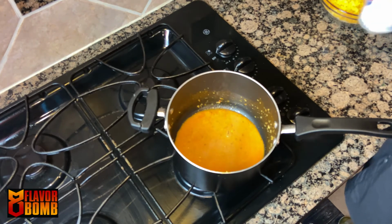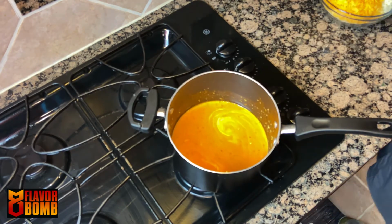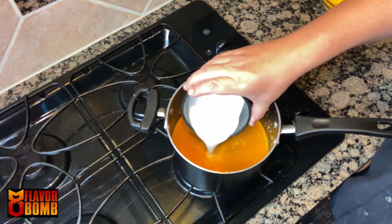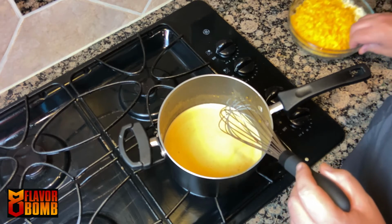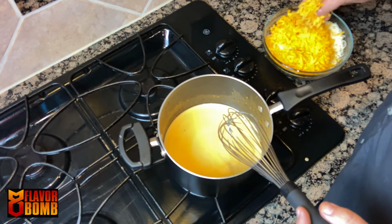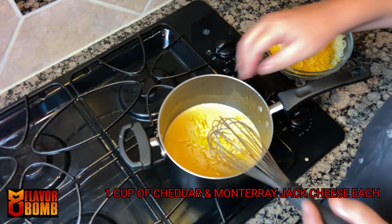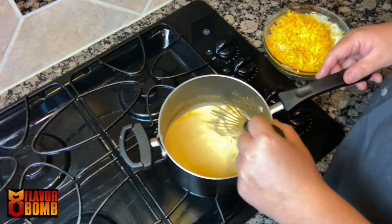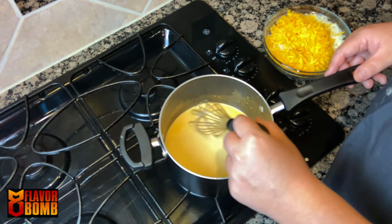So all we're going to do to this, we're going to add in 12 ounces of evaporated milk. We're going to add in a half a cup of heavy cream. And then we're going to start mixing. Alright, we're going to slowly let this milk come up, and then we're going to start adding cheese. We want to make sure that it doesn't clump, so we're going to add a little bit at a time, keep things moving, and before you know it, we'll have a delicious cheese sauce to put over these fries.